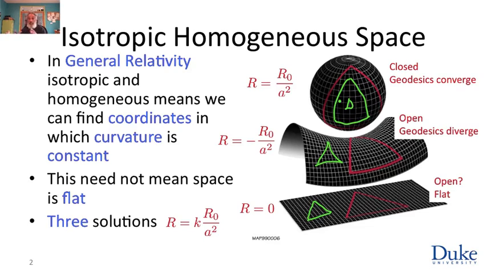The deviation is measured by the area of the triangle. In other words, what fraction the triangle occupies of the entire sphere. So there is something with the dimensions of inverse area, which we'll call R0, that measures the total curvature of the object. In the case of the plane, the curvature is 0, so all triangles sum to 180. In the case of the hyperboloid, there is a negative number, minus R0, and the sum of the angles of any triangle is 180 minus its area times R0, and here it's 180 plus the area of the triangle times R0. So what does this A say?